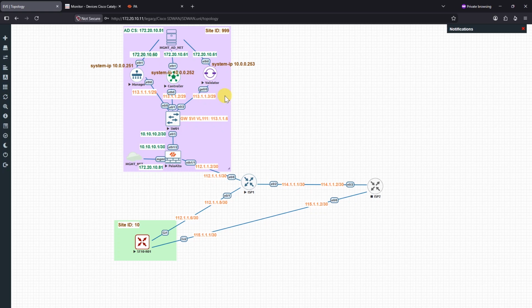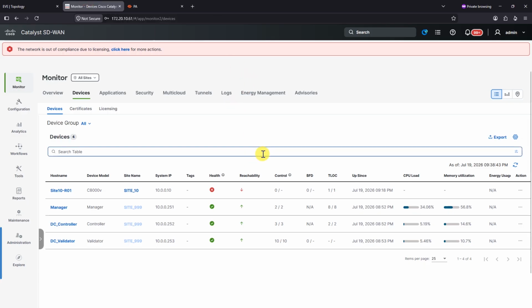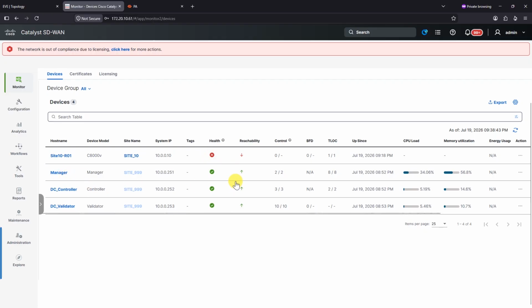So today I just focus on how to set up the policy and static route on the firewall Palo Alto to onboard the edge router successfully. Okay, first let me show the status of my components: system manager, zero controller, and zero validator.